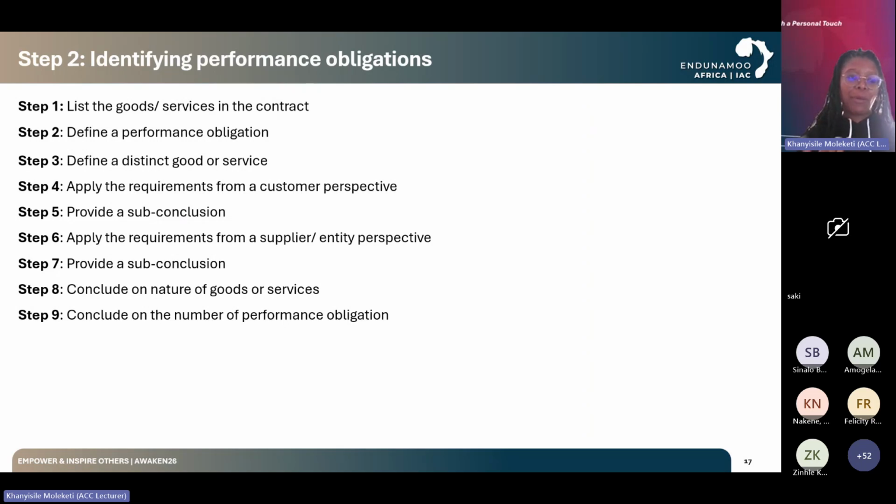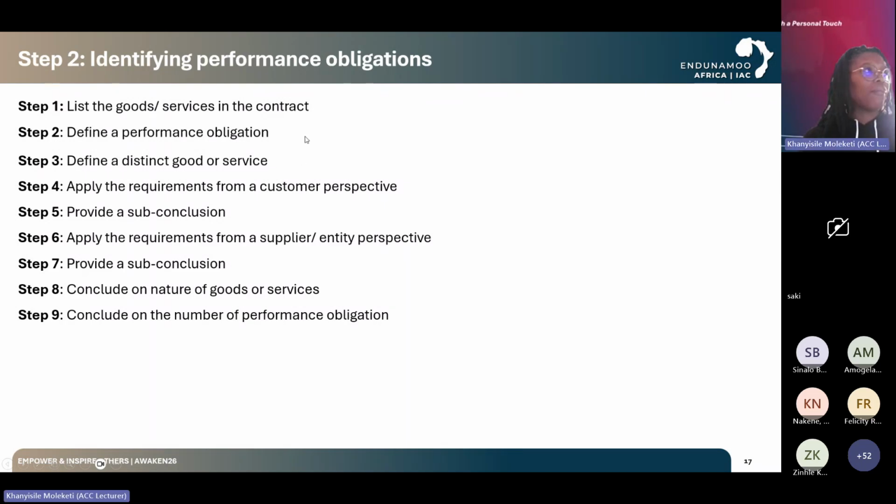I am saying I'm going to give you a car and a service plan and I could even be saying the car is 500,000, the service plan is 100,000, the warranty is free. These are all promises I'm making in this contract. I'm making all 3 of these promises. I have not yet started to assess. So first, I write these are the promises in the contract, and I list them.